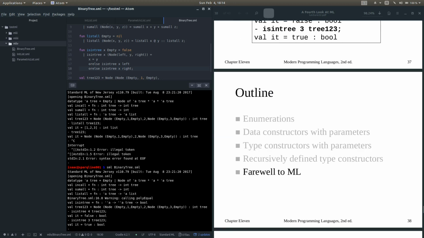All right. So we've covered so far basic enumeration data structures, more complex data constructors with parameters, more complex type constructors with parameters, and finally we just got done with recursively defined type constructors. Along the way we've talked about things like how do we create infix operators, we saw a hint of exception handling and a few other things, but none of these are what we're really focusing on. We're just trying to understand the language itself.